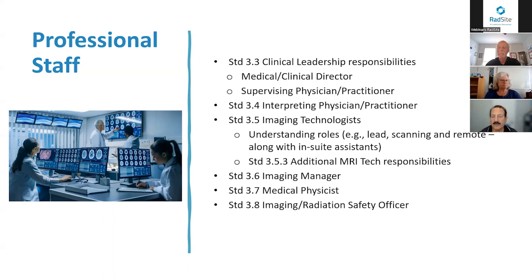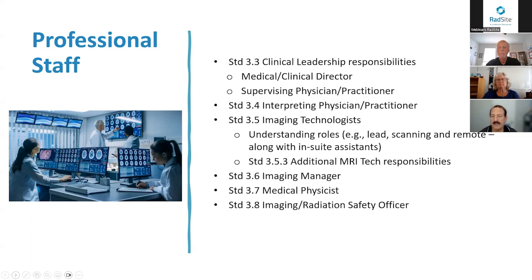So, as we do audits at RadSite, we identify issues that may be of concern. We have questions that come in from our various sites. We are keeping up with the news and emerging standards that are coming out from organizations such as the American College of Radiology. And as these issues come up and are brought to the attention of committee members, these are issues that we discuss at the staff level, and then we have an agenda for each one of the standards committee meetings.